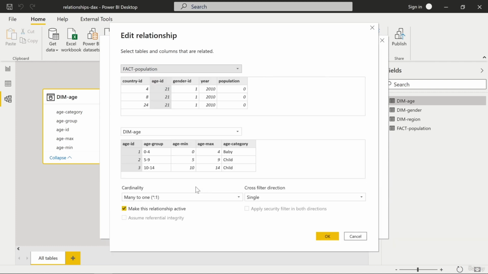And if I click onto this option, I'm again back in this edit relationship option we just had a look at. Now, here we can select the tables and the columns. We saw this already. But down here we have some more options. The cardinality, here many to one or this asterisk to one, which is the equivalent. And if we click onto this option, we have one to one, one to many, and many to many. We have the cross filter direction, single and both here. And we have this make this relationship active option. So let's have a closer look at these options now, and with that, also at relationships in general.